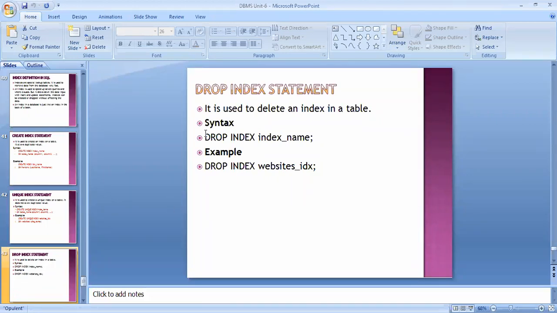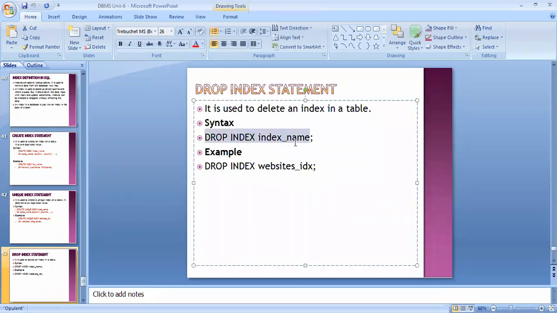This is the syntax. To delete permanently anything you have created as a schema object, you can delete it using the drop command. It may be a database, a table, a view, or an index.